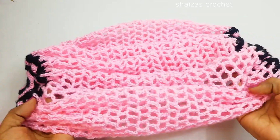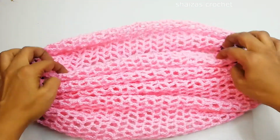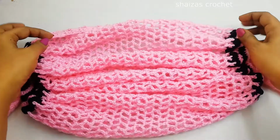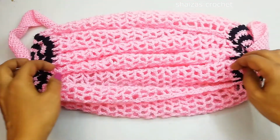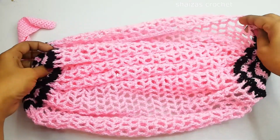In this tutorial we are going to see how to crochet this beautiful Indian style scarf for women, which is very easy and beautiful. It's a quick project. Even a beginner can crochet this pattern very quickly. Here we are using only simple stitches to finish this project. All the measurements I have explained throughout this video.